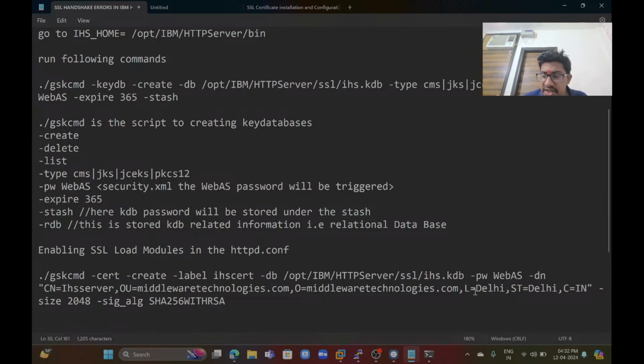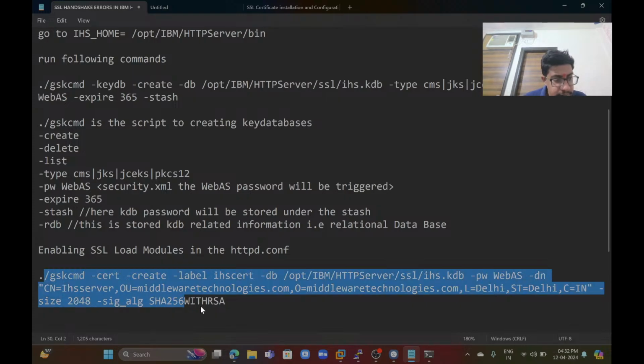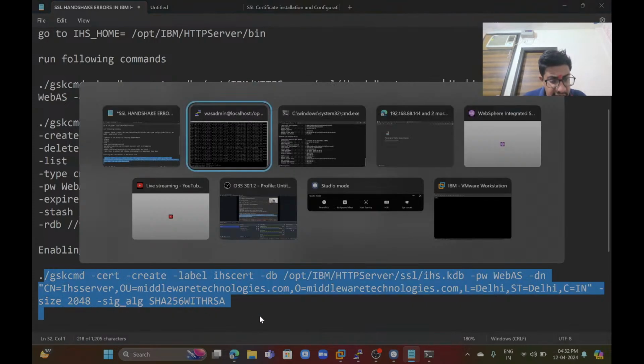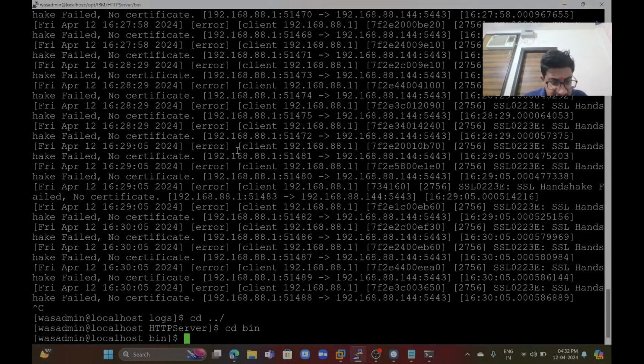Okay, this is the script. State Delhi, location Delhi, country India, signature algorithm SHA 256 with RSA. Same thing I configured here in my servers.